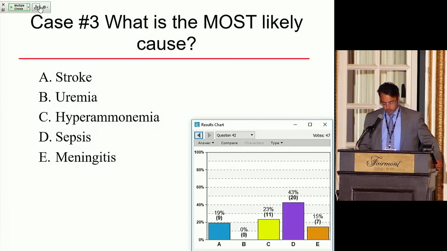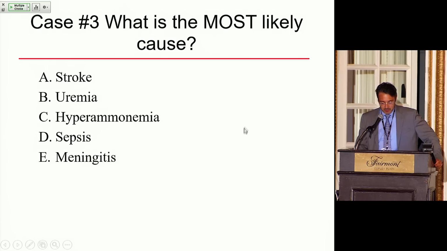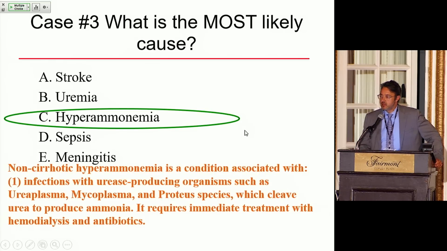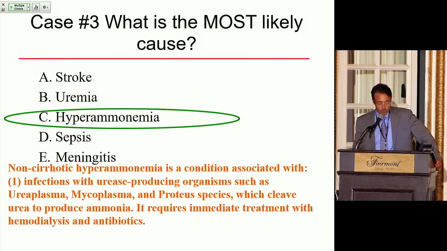All right. So most of you suspected sepsis. I think sepsis is always something that you have to keep on the back burner because you just gave a lot of immune suppression to these patients. They are on prophylactic antibiotics. They take Bactrim, but it could still be something resistant to that. But the diagnosis that you don't want to miss is hyperammonemia, okay?